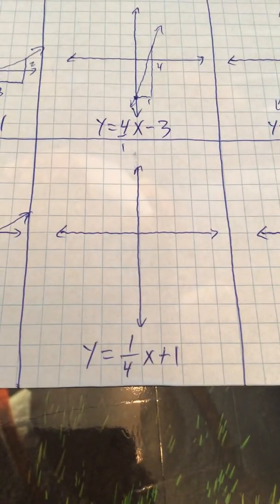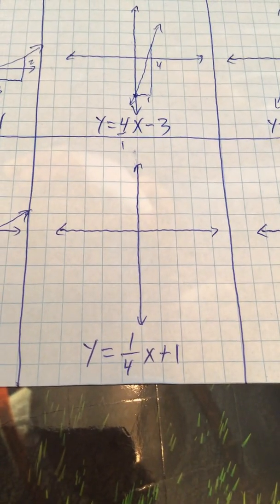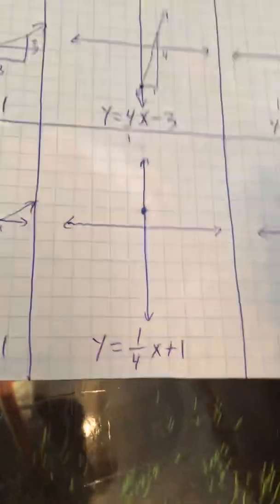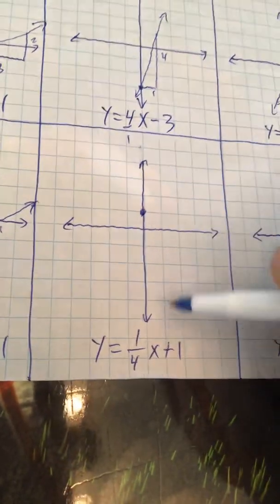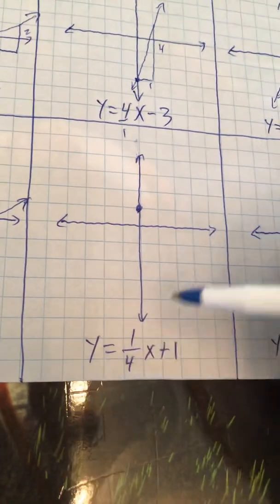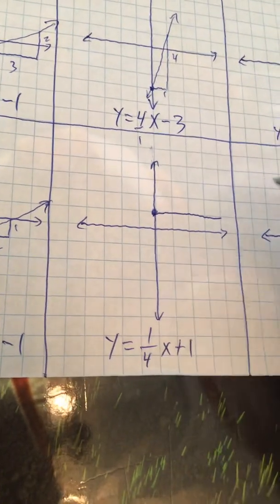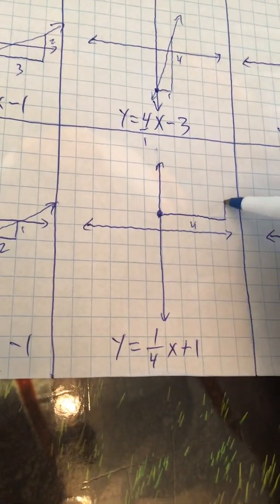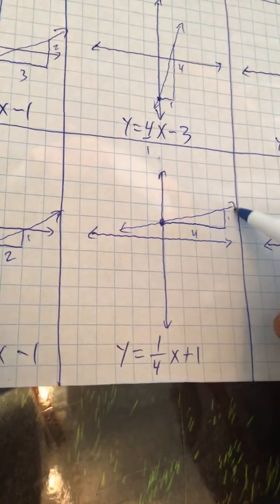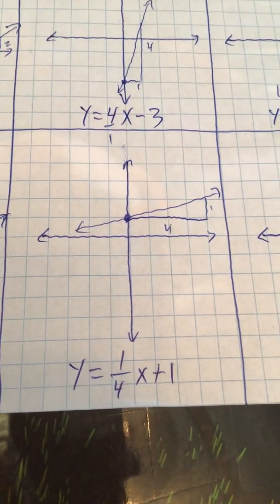Okay, 2 to go here. Y equals 1/4 x plus 1. So you're starting off at 1. Bob has $1, and he's making $1 every 4 hours, or he's making 25 cents an hour, isn't he? I'm going to go over 4 because it's over 4, and I'm going to go up 1. And there's my line. If it's not through the origin, it's not proportional, but it still can be a line, right?